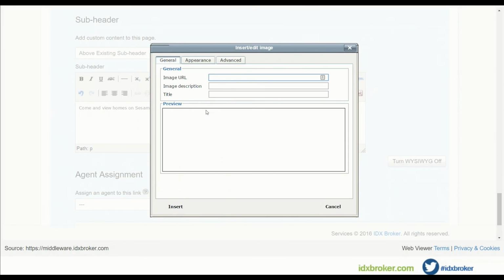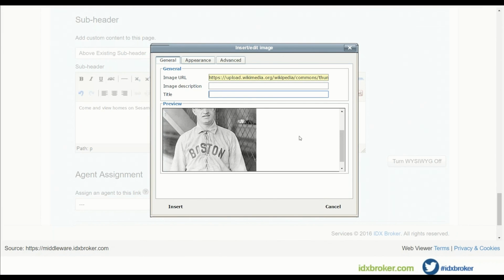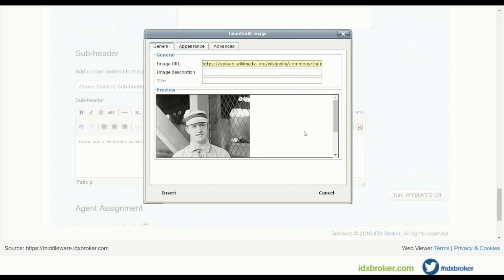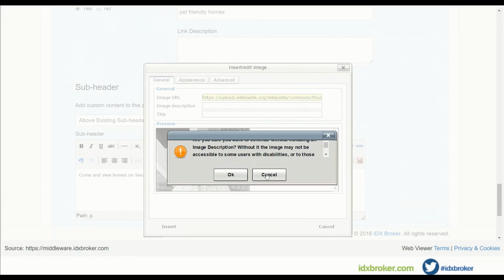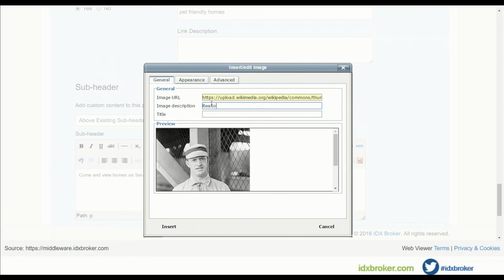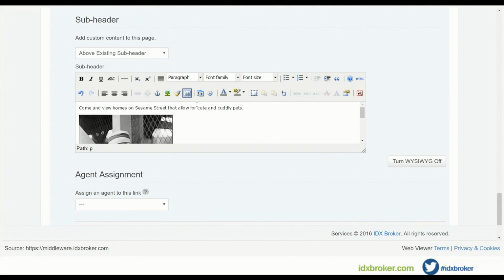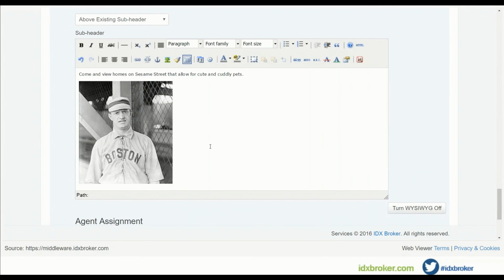So I can add a link to this, find a really good image, make sure that you give it a description and title, just so that robots can read it as well, and possibly for screen readers, to make it ADA compliant. So do this, insert that guy. See, I didn't give a description, so it gives me a warning. There we go. So this is going to be above my content, really to spell out what this saved link is all about. I can turn the WYSIWYG off if I just want some HTML code. And it will give you a warning that says, oh, people with disabilities that can't see this won't be able to do it. That'll show you that you're not using those alt tags properly.